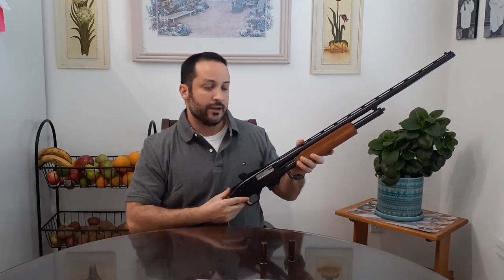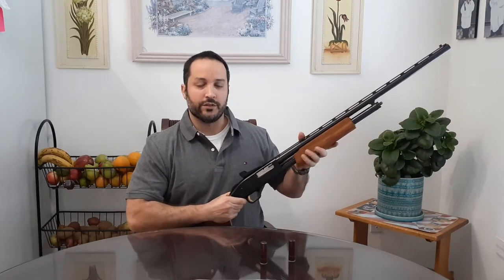The smooth barrel is the one you're going to be able to use with shot shells, where you shoot a bunch of tiny little pellets. The second is buckshot, which is like a bigger pellet. And the third is slugs, which is a big chunky piece of lead preferably used for hog hunting and deer hunting, and in some cases some people use them for home defense or security purposes.